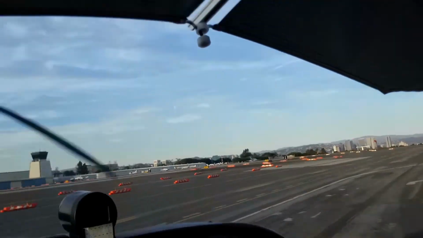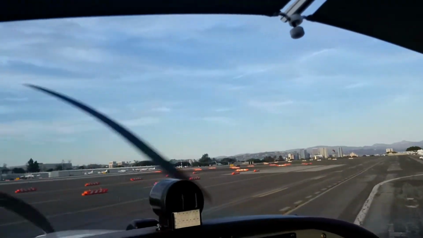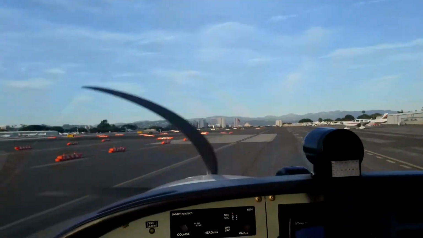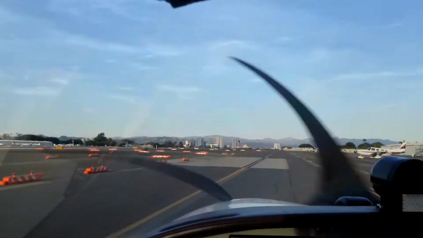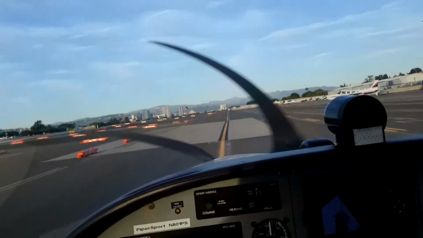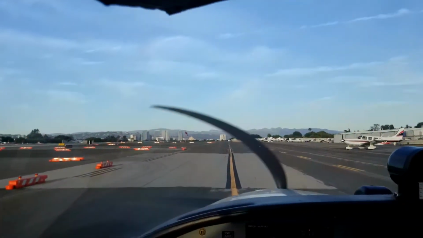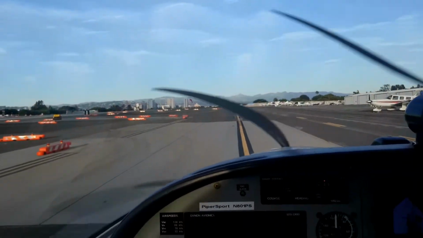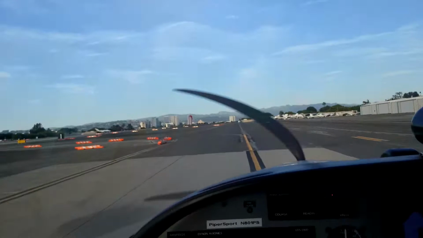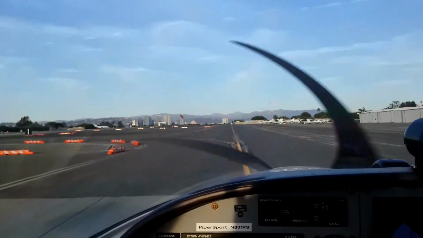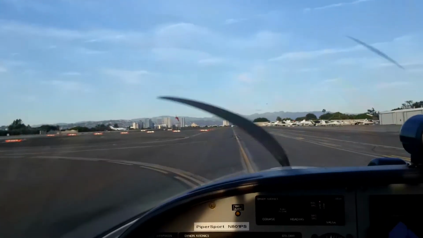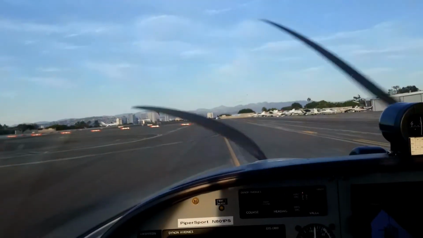Now, if you look at my previous lessons, guys and gals, in my past videos, you're going to see that one of my struggles in the beginning, the first couple of lessons, was taxiing. It was really difficult for me to use the pedals to steer the plane, but as you can see, there's a bit of an improvement here. I'm working both the throttle with my right hand as well as each individual pedal, the left and right, to keep the airplane centered, making sure not to zigzag. I really encourage you to go back and take a look at those to see the difference on how the plane was zigzagging before and how I'm able to keep a more steady and constant speed.